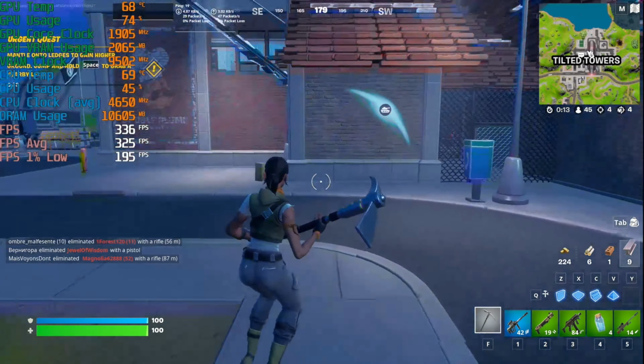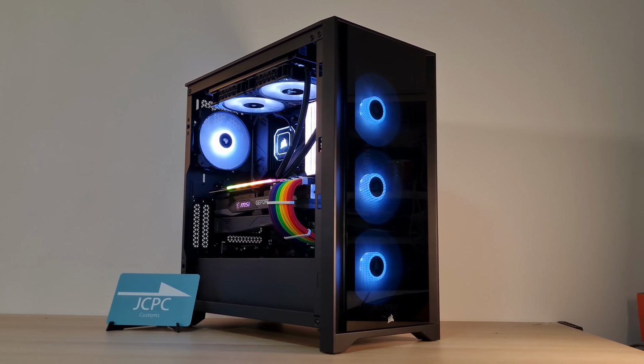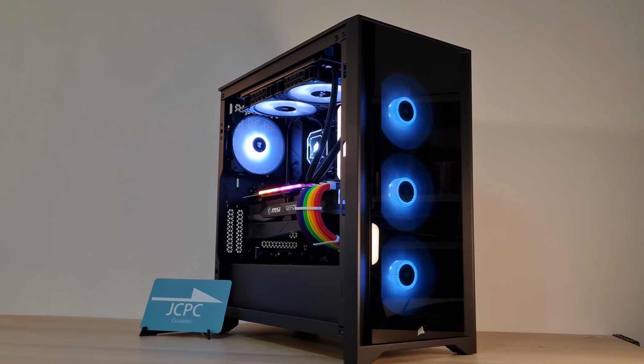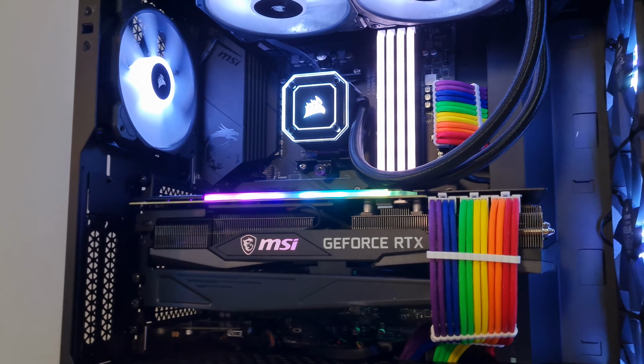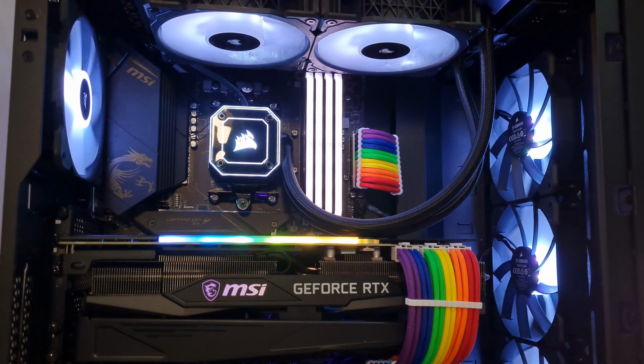Some closing thoughts then. So the build looks amazing. I really, really love the look. I think that glass cannon style, that design language works really well. All the components really do mesh together very nicely, and those rainbow cables, man, they really do complete the look.